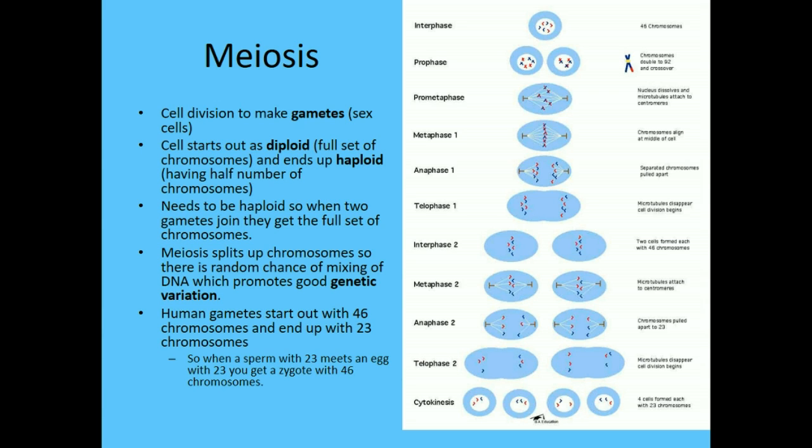The other process we talked about is meiosis. This is very different than mitosis in the fact that you're actually going to do 2 replications here. Okay, you still go through the same phases, but there are a variety of differences. First of all, the purpose of meiosis is to make the gametes, the sex cells, the egg and sperm. And they are going to be what we call haploid. They only have 1 copy of every chromosome, which means that they have half the number of chromosomes.